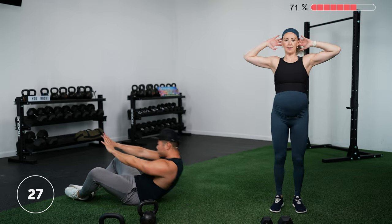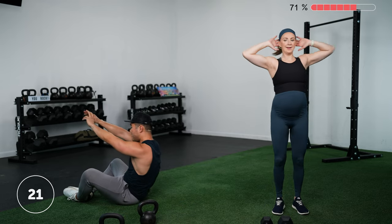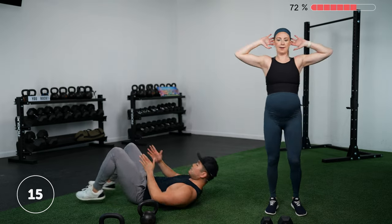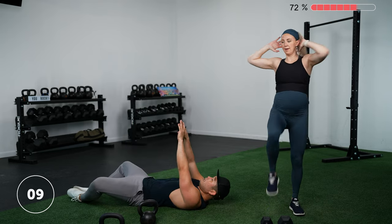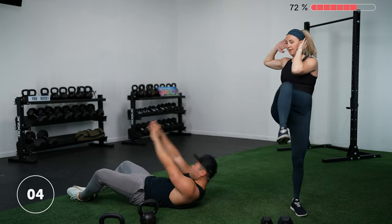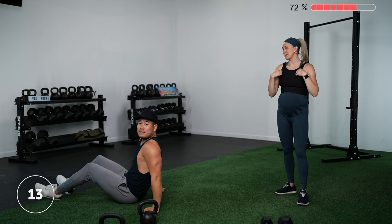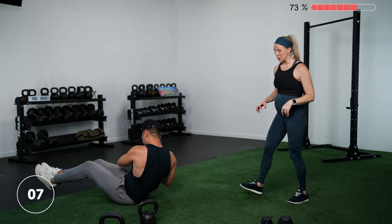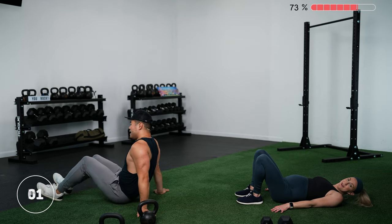Mix and match the sit-up and crunch as needed. The knees-out frogger position reduces hip flexor involvement compared to a standard sit-up, placing more pressure on your abs for better isolated core work. Rest — very good. Next one: Russian twist on your back, up on your sit bones, twisting side to side. Lauren's modification is a marching glute bridge — lifting hips and marching feet. One and go.